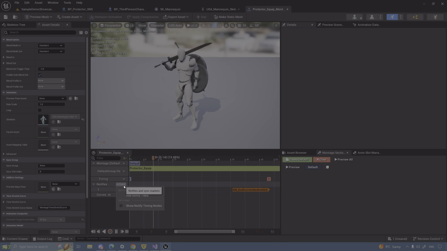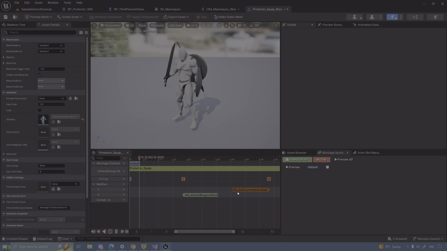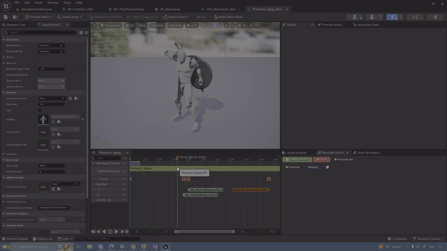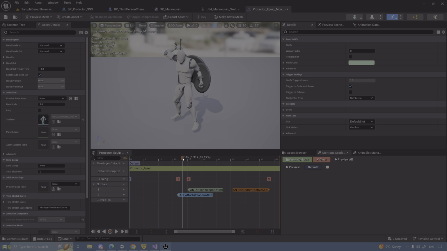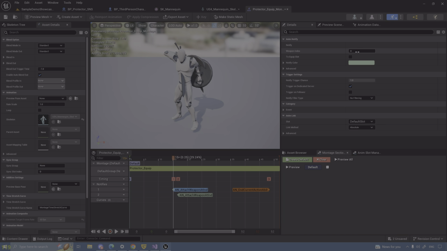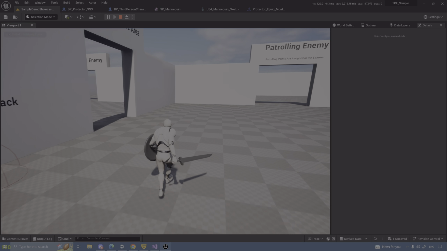There's a notify called attach weapon at index. Since we have two weapons, we need two of those. So copy one, put one for the sword, something around here, and one for the shield, something like this. Remember shield was index 0, and this one was index 1. So weapon index is 0 to the equip socket, yes. This one will be number 1, and the equip slot is also true. Now let's equip, and as you can see, both of those weapons are in my hands.